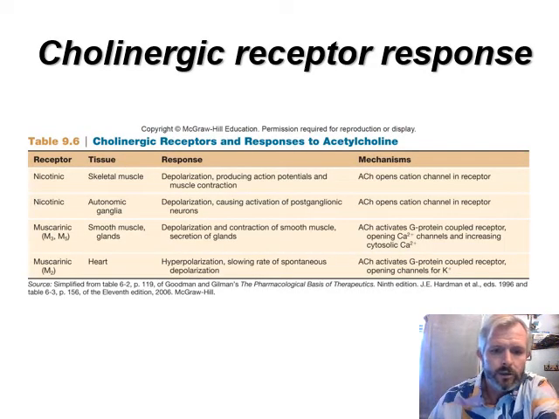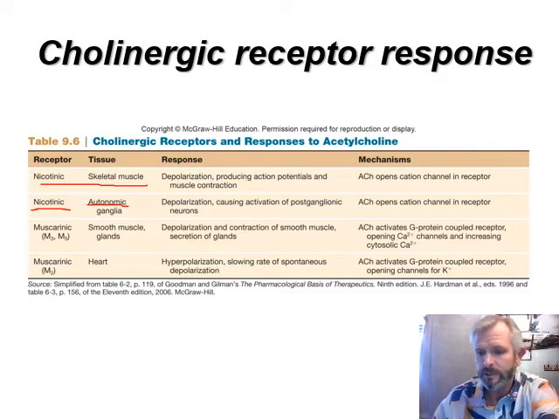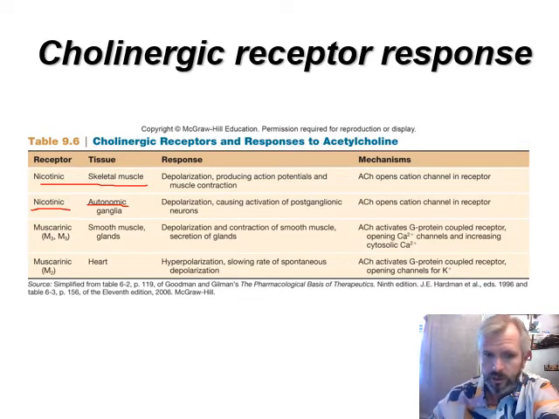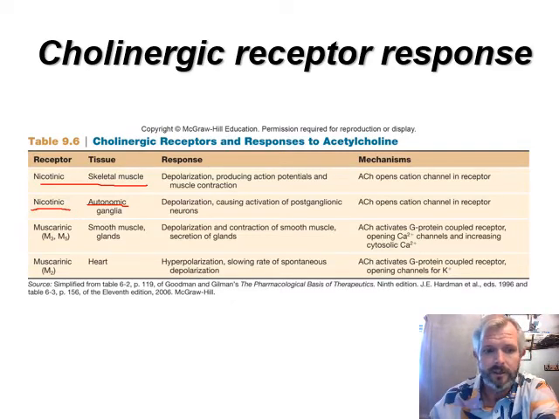So looking at the cholinergic receptors here, we'll see skeletal muscle is nicotinic, but we've seen that nicotinic is also at the autonomic ganglia between the pre and postsynaptic neurons for both the sympathetic and the parasympathetic. And what's that going to allow? It's going to allow sodium ions to move in and we get depolarization, causing activation. What we looked at now, muscarinic, that's not strictly, but predominantly parasympathetic nervous system.